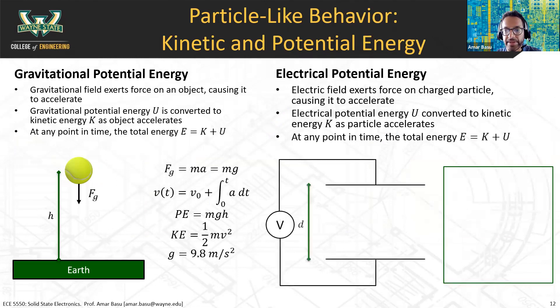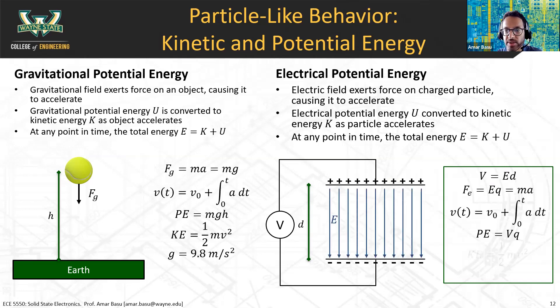Then we talked about gravitational potential energy and electrical potential energy last time. We're basically looking at this in terms of classical physics. Some of the key aspects of classical physics is that a particle has potential energy and it has kinetic energy. We looked at two examples of where a particle accelerates - one example was a gravitational field, the other example was an electrical potential energy field. In both cases the particle accelerates and that potential energy is converted to kinetic energy.